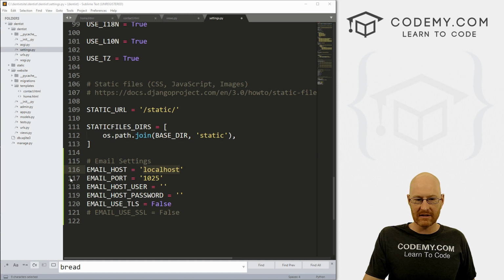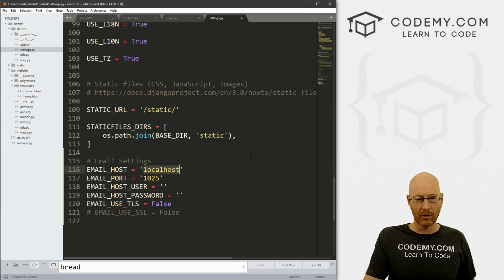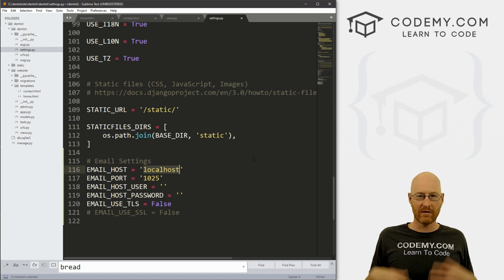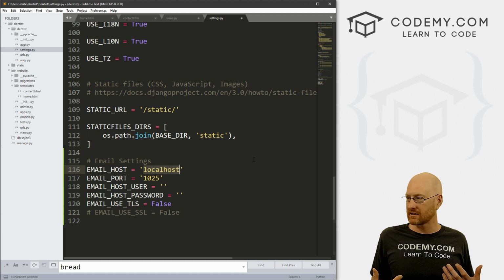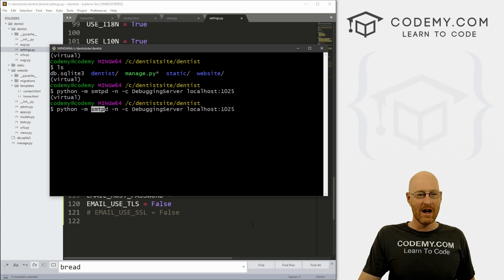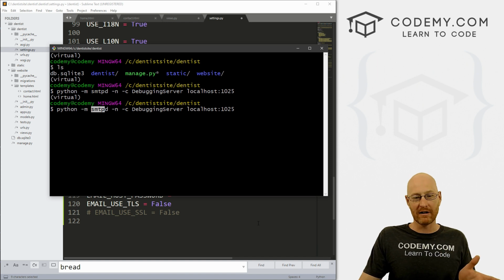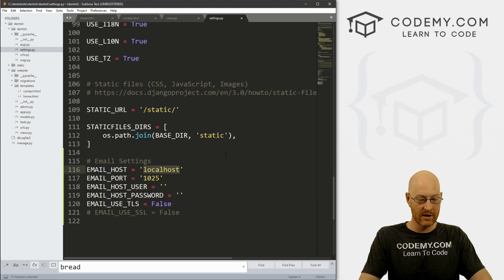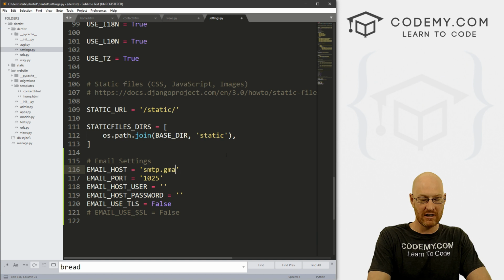So what I'm talking about is, first, we got to change this email host from localhost to whatever SMTP server your email provider is using. I can never remember exactly how those letters go. So let's pretend we're using Google. It's going to be smtp.gmail.com. I've also seen sometimes smtp.google.com, but we're going to stick with Gmail.